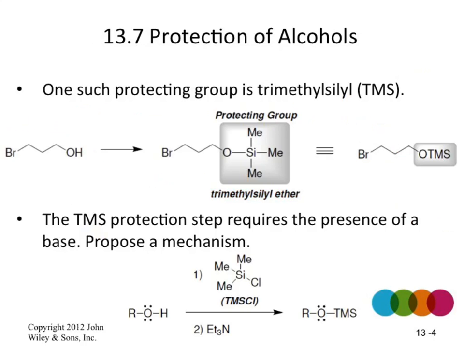So the most common, or the only one we're going to look at for protecting our alcohols, is going to be trimethylsilyl, or TMS. It works fairly well as a protecting group. It's not officially an ether, but it's pretty close as far as the chemistry goes. Why would I say it's close? Where's silicon on the periodic table? Right underneath carbon, so it's going to act very, very similarly. Okay? And we pick something like silicon as opposed to carbon. It's larger, which means we're going to have slightly larger options as far as chemistry goes as well. If we put on a carbon, that becomes a lot more difficult to pull off because of that smaller size.